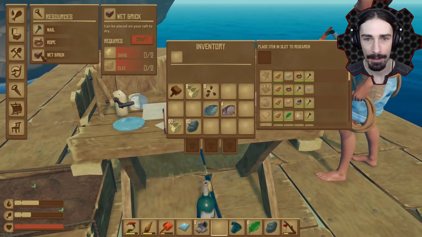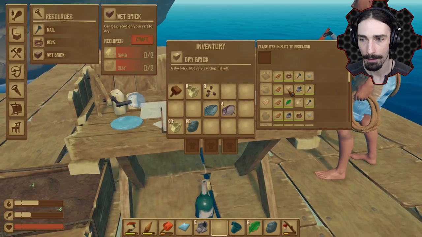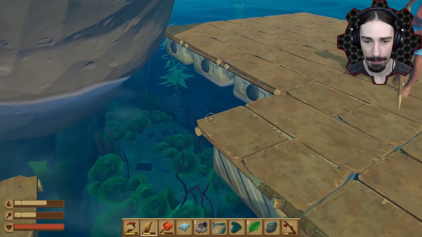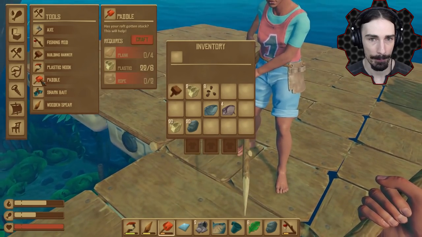Can be placed on your raft to dry. I don't see any sand or clay. Man, this game just got complicated. Yeah, this got really complicated. Sand and clay, I would imagine, would be on an island. A little bit and get us rotated or no? Can we make a new paddle? Because mine's more than halfway done.